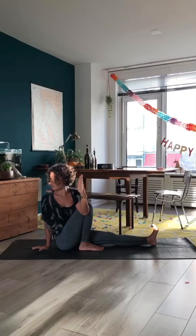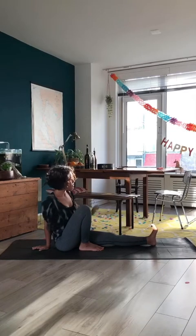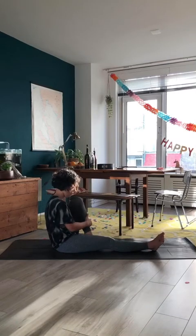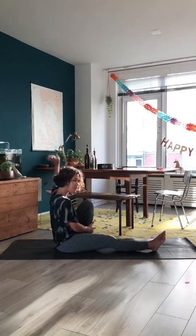Inhale to lengthen the spine, and exhale, looking over the right shoulder. Inhale to come out of the pose. We're going to do the other side. So this time, left knee comes up. Set your foot as close to the groin as possible.